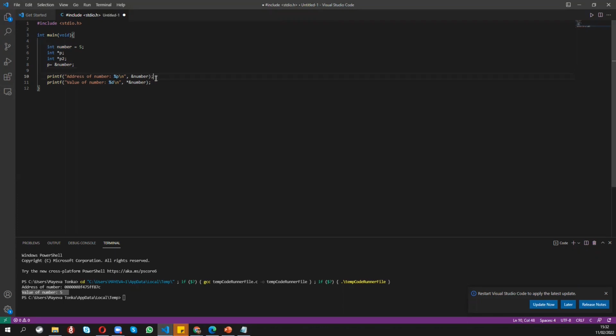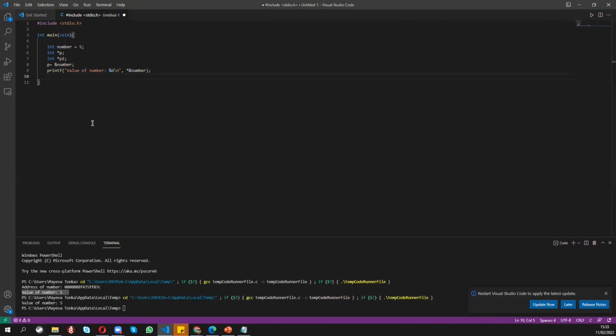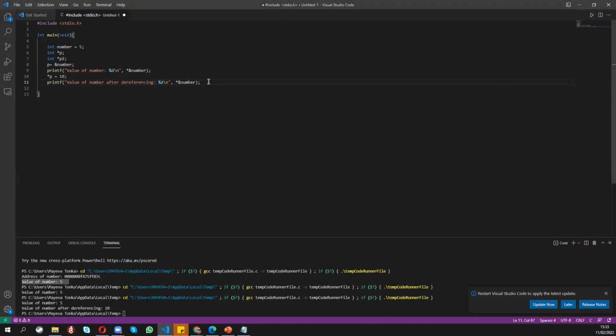Then I follow on with the value. So you just have this. And as you might guess, the value of the number will be 5. Okay, as you can see it here. The second thing that I will do, I want to dereference. I assign to our pointer the value 10, the value of the number after the referencing. It will be 10, as you can see. Then second step, just to show you that you can dereference as many times as you'd like to. Guess what will be printed out? It'll be 30 after the second time.